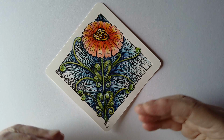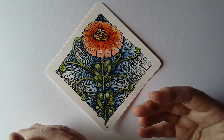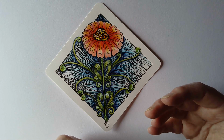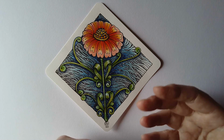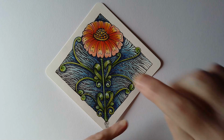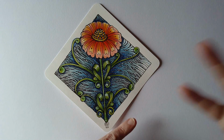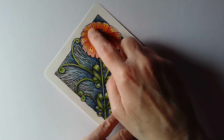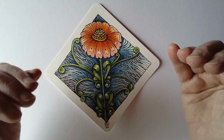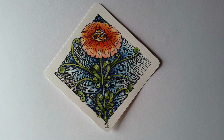But I thought that the colours were just too pale and too lacking in saturation, and there wasn't enough contrast between them for the flower and the leaves particularly to stand out. So I used some coloured pencils. I used a dark red on the orangey red section and an orange in the orangey yellow section to darken the colour close to the flower. That's given it that feeling of the petals folding inwards towards the centre, so there's that feeling of volume.